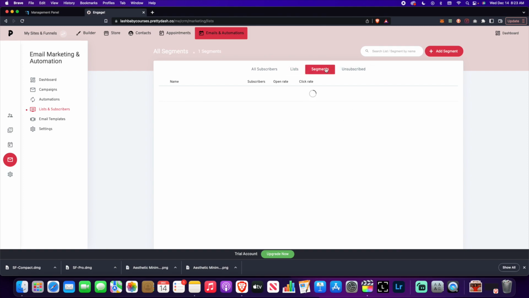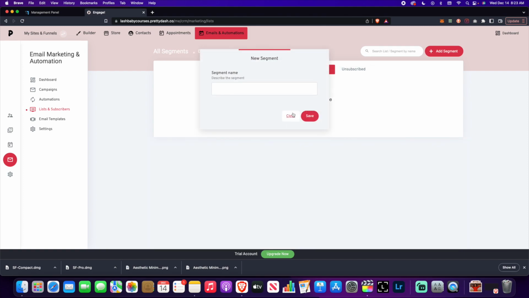You can also create different segments that have people inside of that segment. It's all for organization and for you to be able to send specific emails to specific people that have taken specific actions on your website. So instead of having a MailChimp or a separate email list, you can have them all built into your pretty dashboard. Everything people do on your site will essentially add them to a list if you specify it. So I'll show you all the different ways that you can add people to your email list when they take actions on your website.